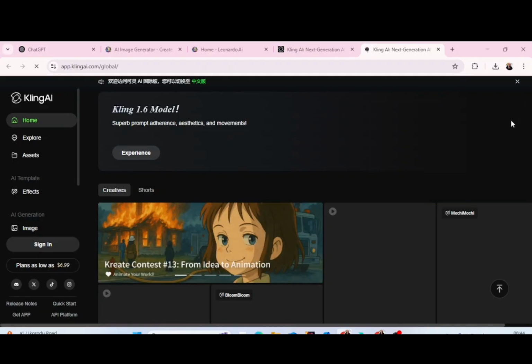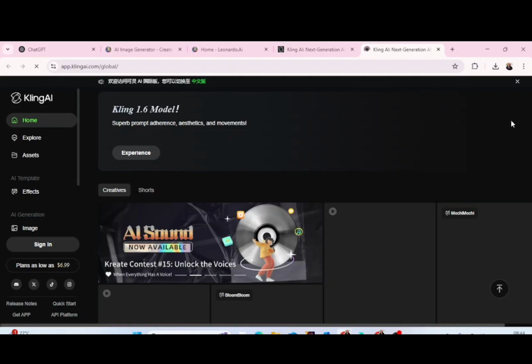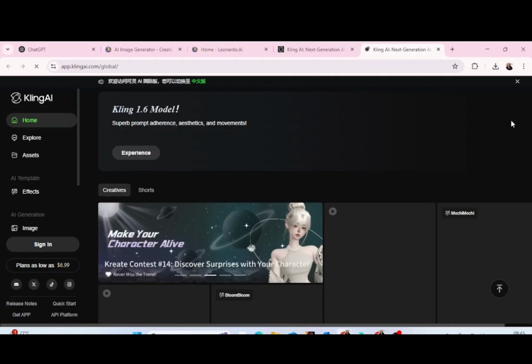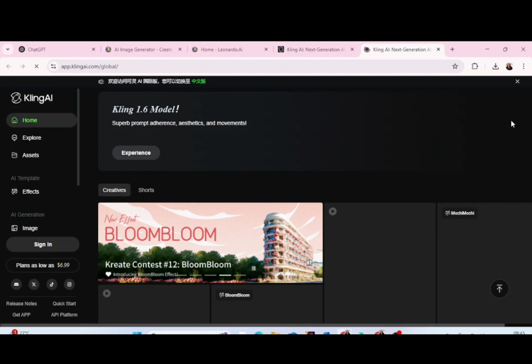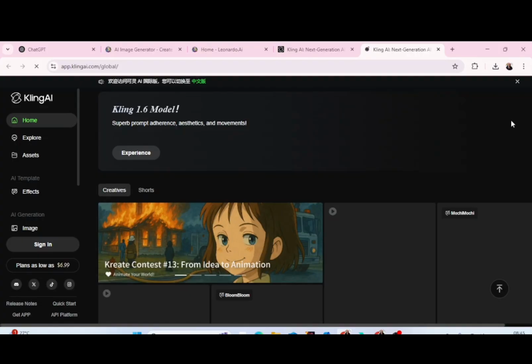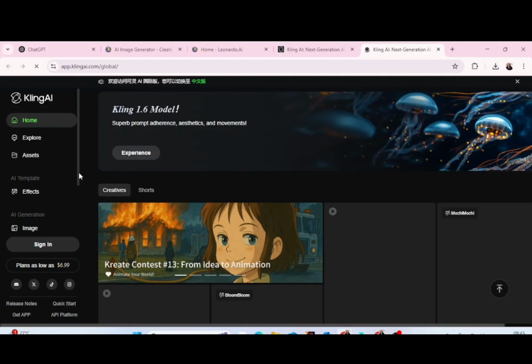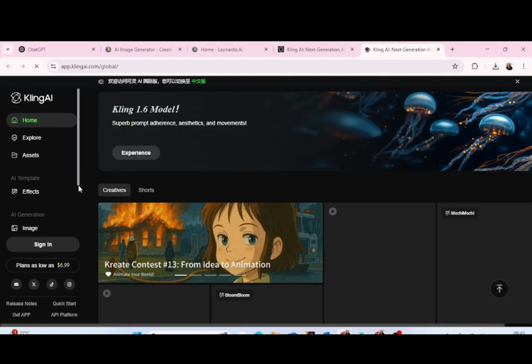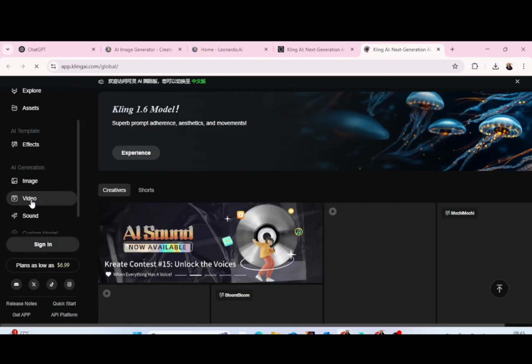So this is Kling AI. When you come into this interface, you're going to see a lot of things coming together. It's quite complicated, but what we want to do is the simple part of using Kling AI. It's absolutely free, and you can use some credits that you get each day. At the end of the day, if you run out of credits, then you have to subscribe, but if not, it is absolutely free.